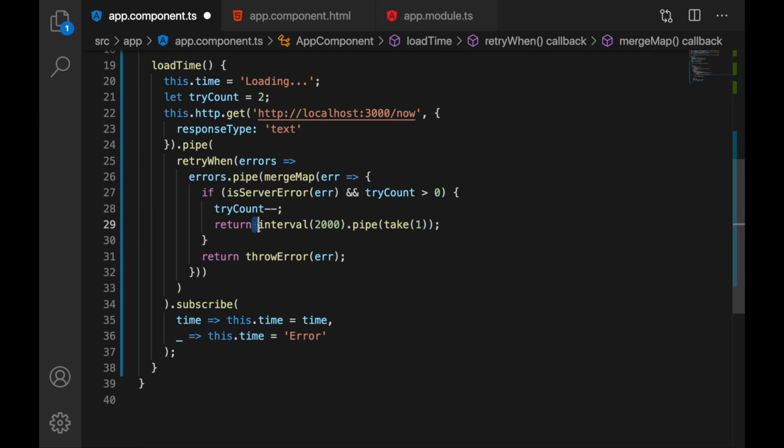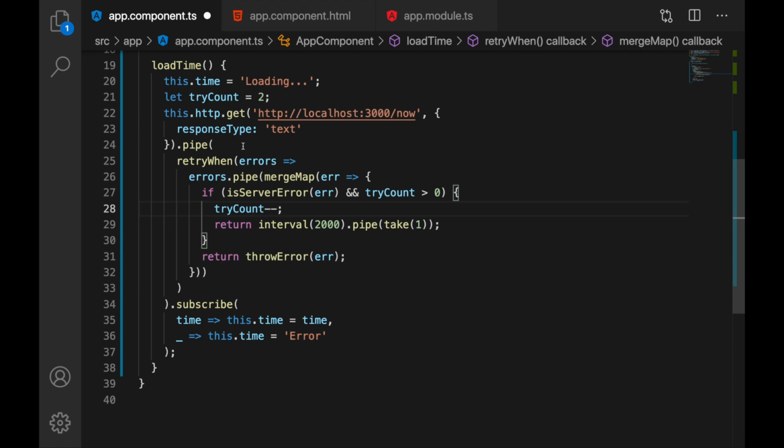So what will happen here is that when an error happens in the underlying observable and we receive this error here as we are handling it, and we decide that we want to handle this, after that we are returning a new observable, and this new observable will emit a value after 2 seconds, and after 2 seconds retryWhen will know that, okay, this error is going to be handled and I'm trying to resubscribe to the source, so the request will repeat after 2 seconds.